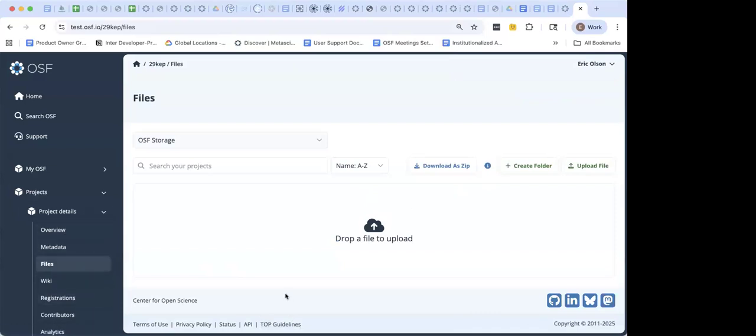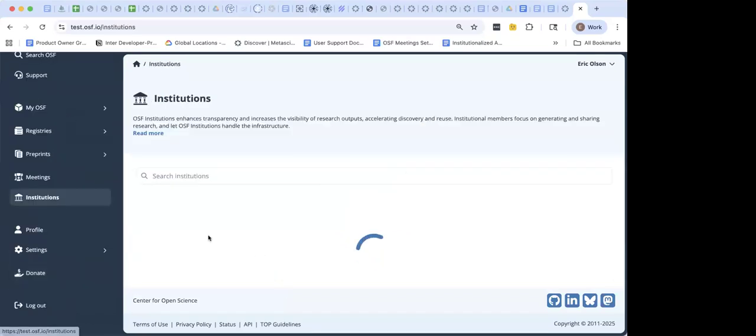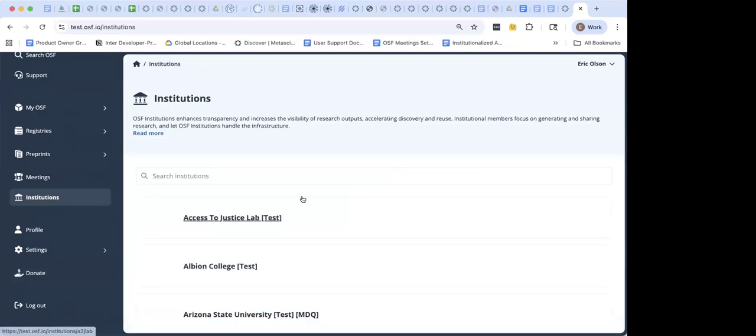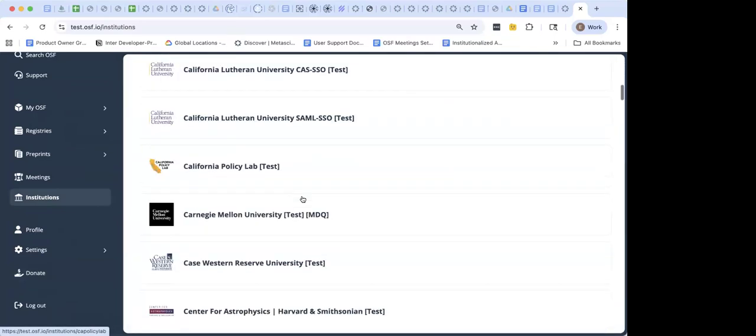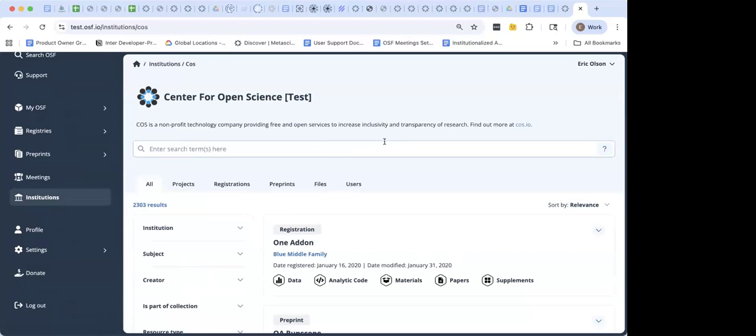So that's what I wanted to quickly show there, Mark. There are some features that are retained from the existing OSF, like the institutional aggregate pages, but they take advantage of the new look and efficiency that the other pages that Mark showed us have gained.